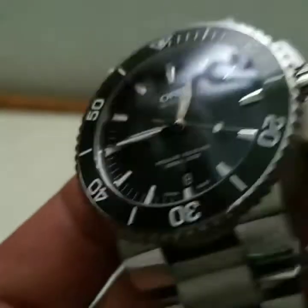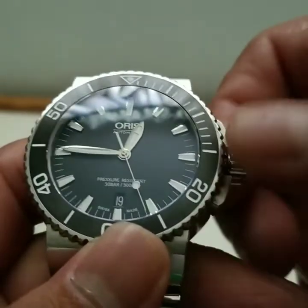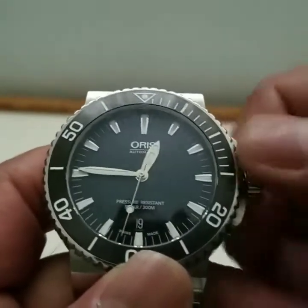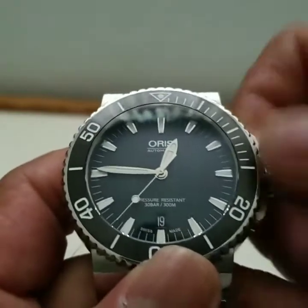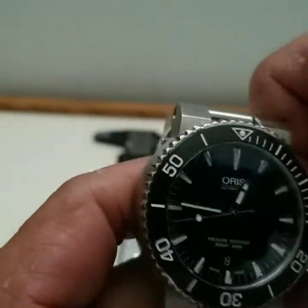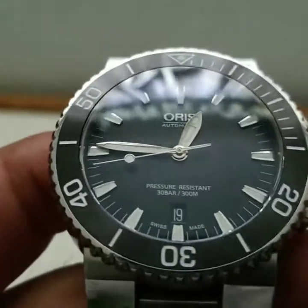It is a diver watch, has a screw down crown. First, as soon as you pull it out, there's a winding position to charge the movement. Second one is for your date. And the third one is hacking, to adjust the time.